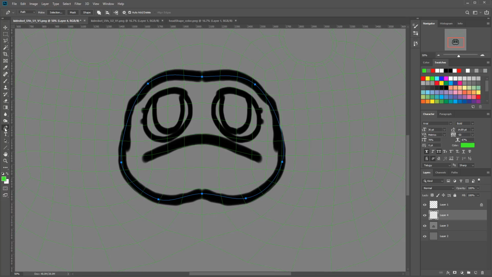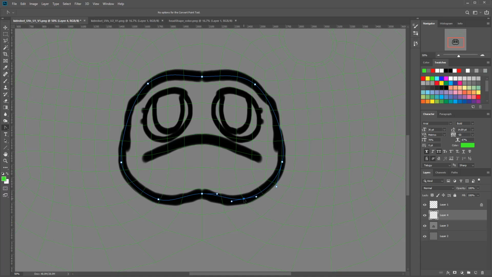Like that. Then if you click and hold here, you can go to the convert point tool, and this tool lets you edit the tangents. If you click with the tool, you can break the tangent. If you want to keep the tangent, hold Control, and then you can keep the tangent while adjusting the curve.